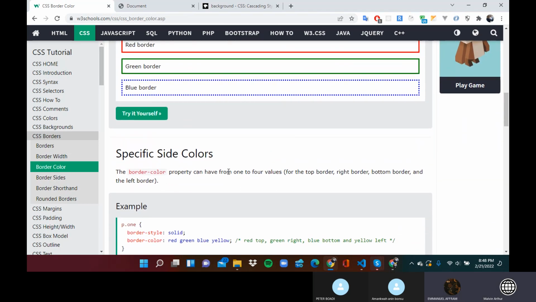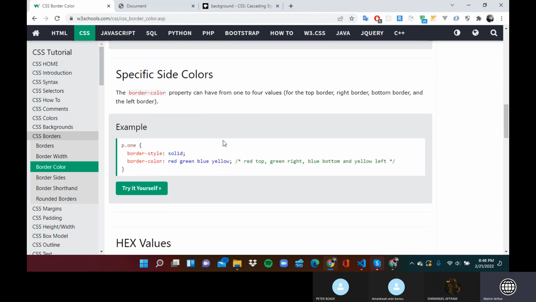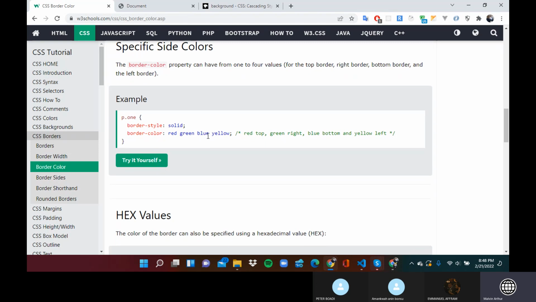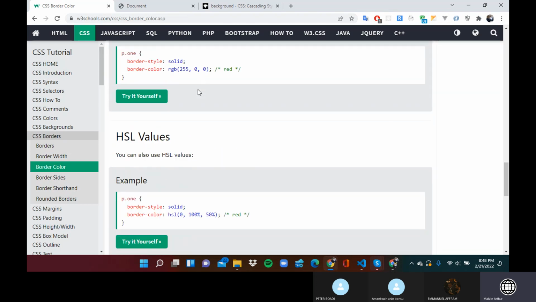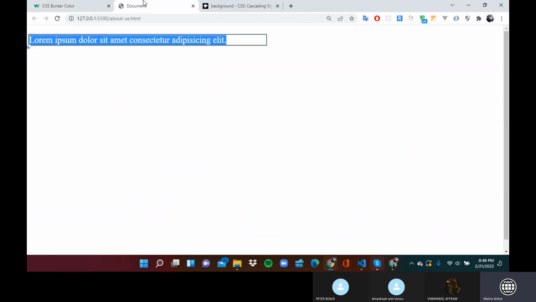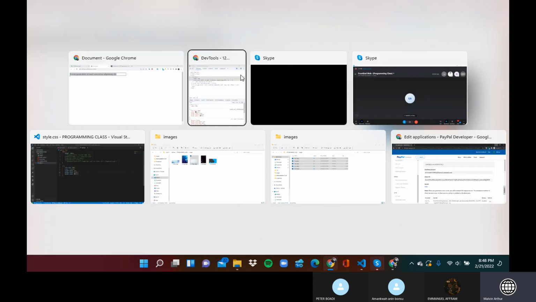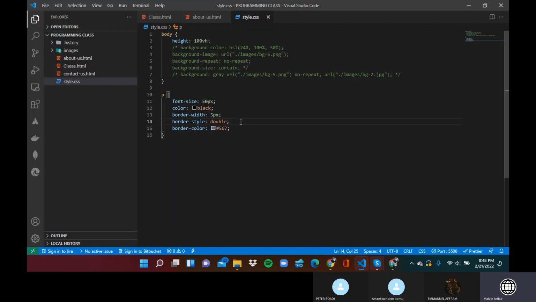Okay, good. All right. So let's look at how to specify only some sides of the border. Now we've been applying the border to the entire element. Now we can specify just some part of the border, either the bottom or the top or the left or right.